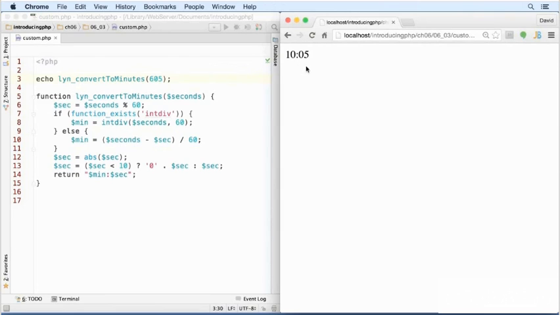In the next chapter, we'll look at working with external files, and if the function definition is in an external file, the external file must be loaded first before you can use the function. So all you need to create your own custom function is to wrap a block of PHP code in a pair of curly braces and use the function keyword and then give your function a name. If you need to return a value from the function, you use the return keyword. When creating a custom function, remember to test it thoroughly to make sure you don't get unexpected results.